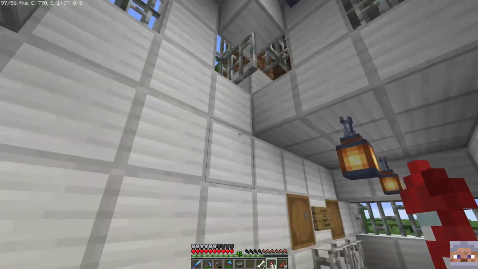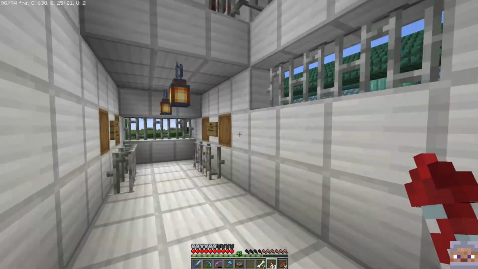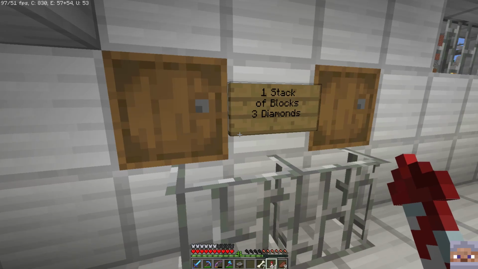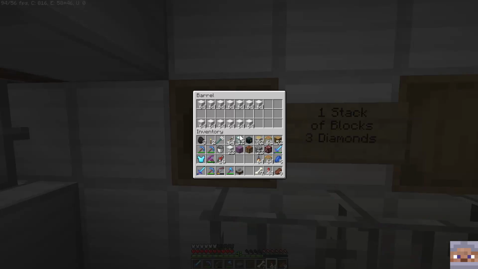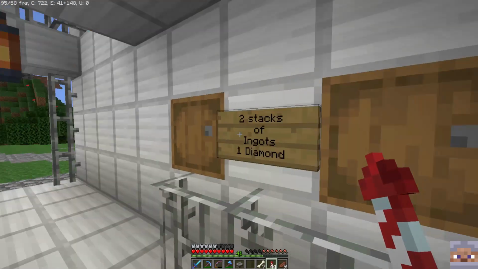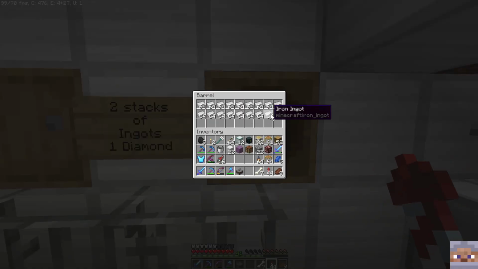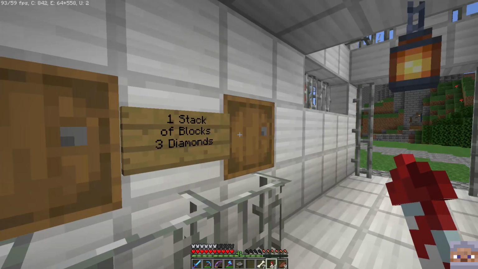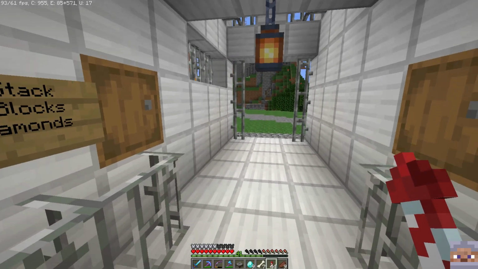That'd be great. In here we got just a little diamond shop. Looks like there's a little lag on the server. Interesting. I just kept it simple. I'll have either blocks of iron. So 1 stack of blocks right here is 3 diamonds, because that's like a ton. I think that's a really good deal. And then over here you get 2 stacks of ingots for 1 diamond, which is still a pretty good deal. If you can do the math, figure out either way. But there you go. We made some money, yay!